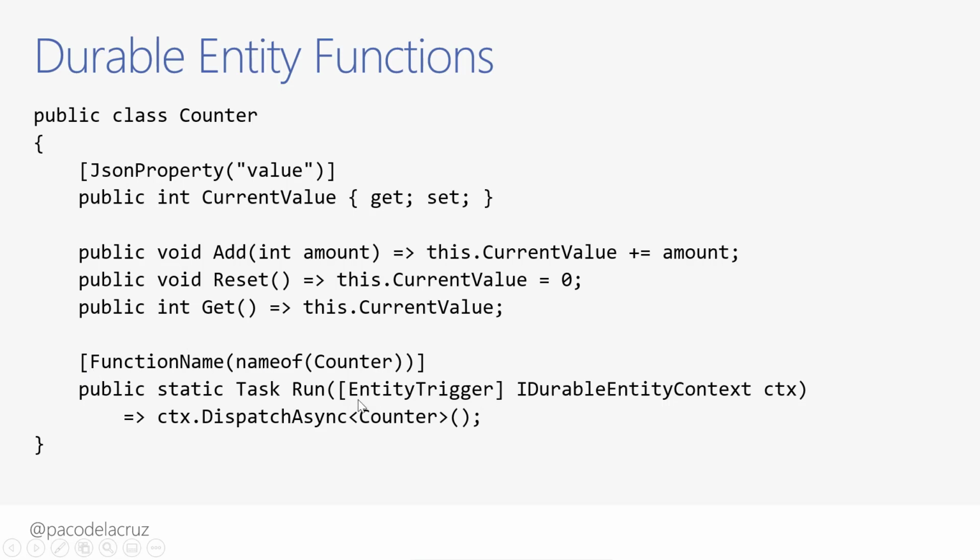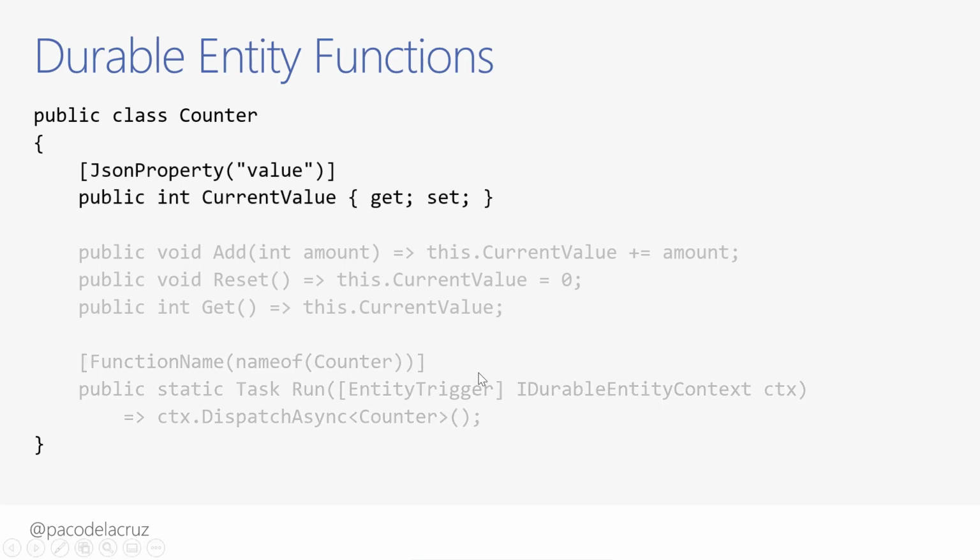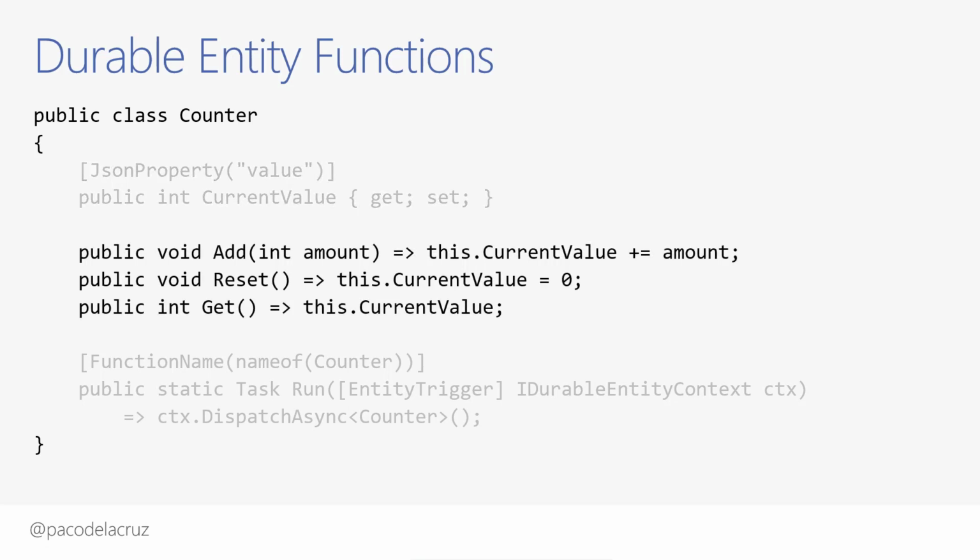So this is where we define the bindings and we are declaring that this is an entity function. Otherwise, everything else is what we're used to in C#. So we have some public properties that are available to any of the other functions, and then these are the mutators for the state of our entity. So again, this is the entry point. Then we have the properties that define our state, and then the methods to mutate the state.